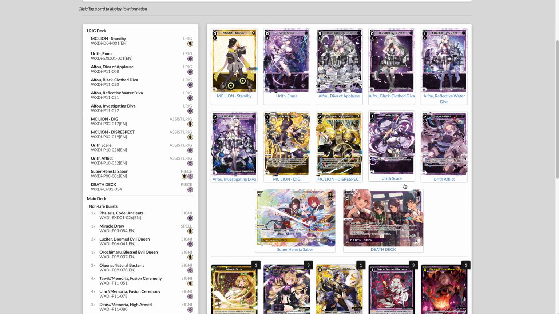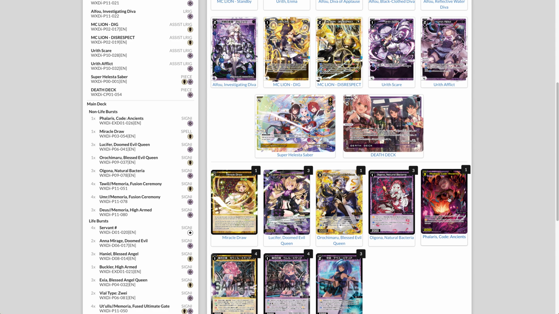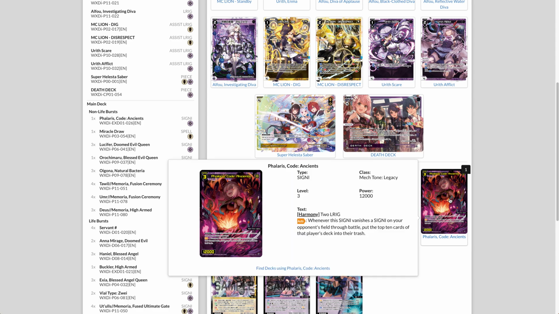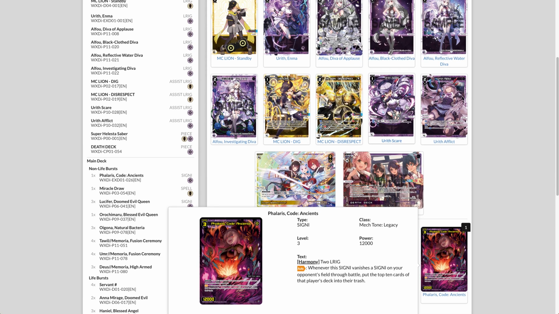The last piece of this puzzle is the fact that we're running Super Celestia Saber, as well as Death Deck, which can bring back a SIGNI to our hand, and we're going to try to get in one more attack with Phalaris. That's going to mill around 36 cards on the opponent. I think with the amount of cards that the opponent is normally drawing, enter charging, etc., that is probably enough, broken up over the correct course of the game. That is probably enough to mill your opponent out twice.